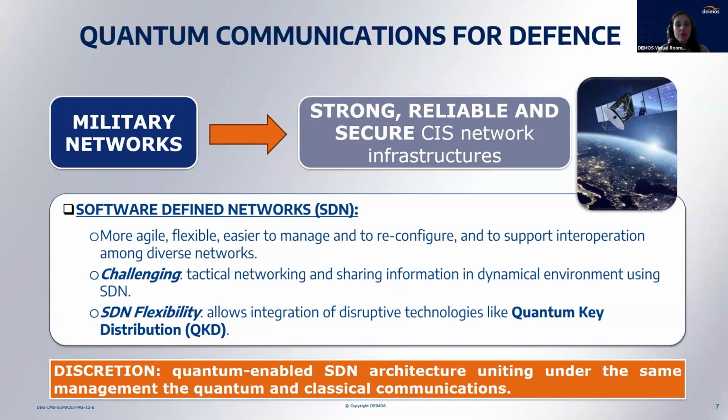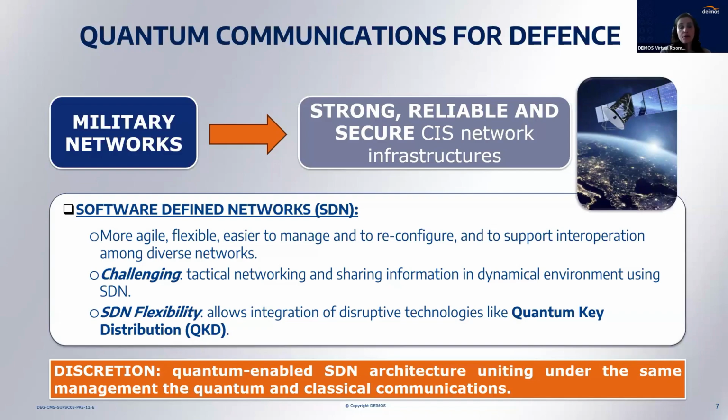So one of the things that we proposed to the militaries, together with quantum key distribution, was the use of software-defined networks, which rely on a simple key idea: the separation of the control and the data plane, a centralized network policy and programmability, and being more agile, flexible, and easier to manage, meaning that new services, new networks, and general devices can be deployed much faster than in the old networks. The architecture using a software-defined network should guarantee redundancy and resilience against network element failures and network link loss. So basically being prepared for defending against cyber attacks.